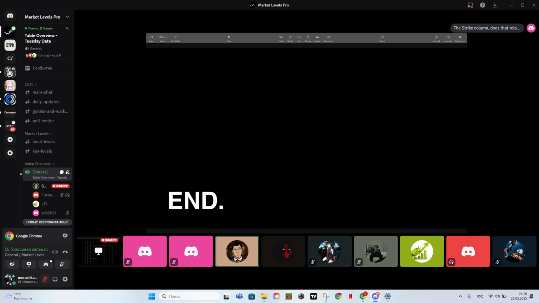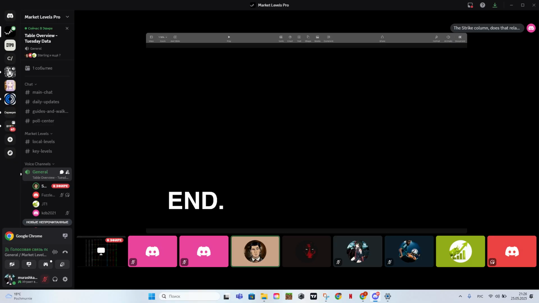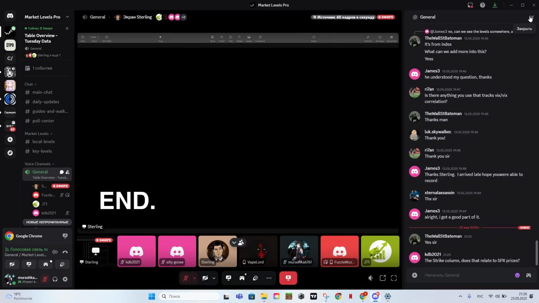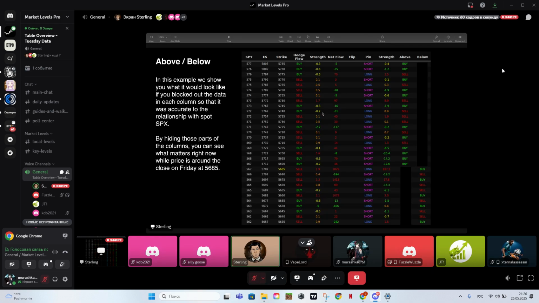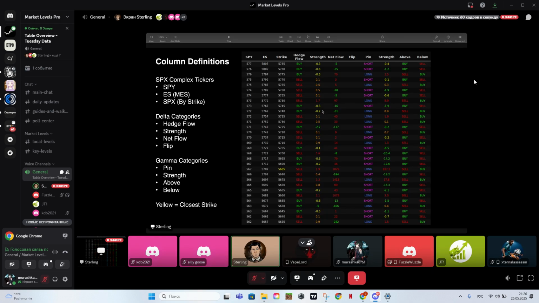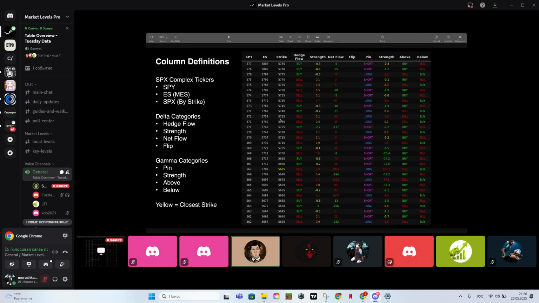Yes, that's correct. So the strike column, it is SPX options contracts, okay? And so the ES column, let me go back up here to, I guess, this here. So yeah, in the SPX or the strike column, this is all SPX options. So all of this data that we have in front of you, this entire table is being pulled from SPX options data. It's not your traditional open interest data. Instead, what we're pulling is positional data. Our goal is to not make any assumptions here. Our goal is to give you exactly what it is.